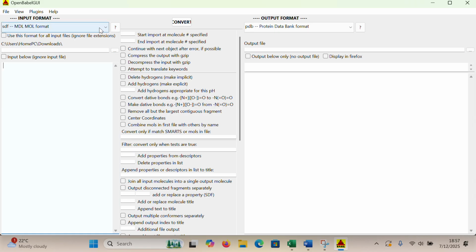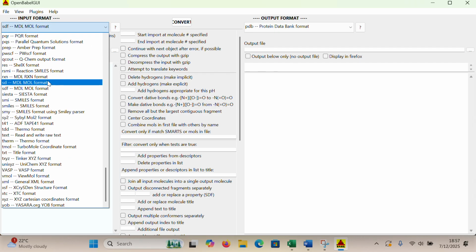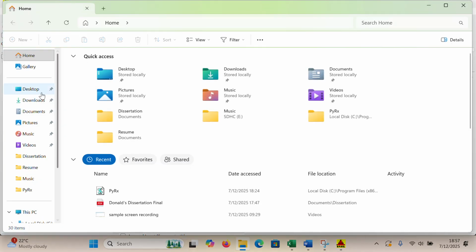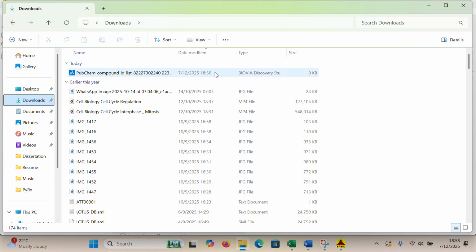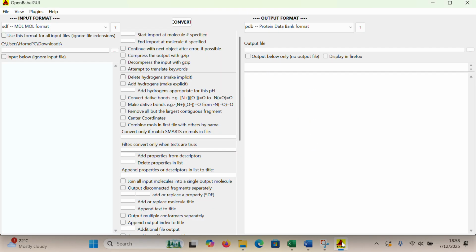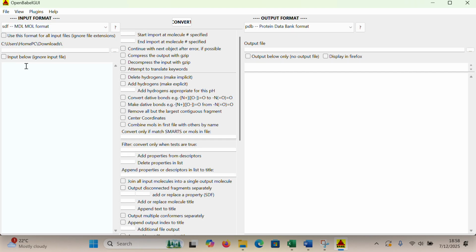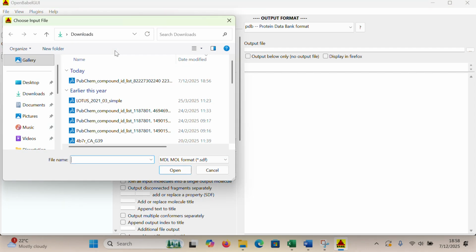For our input format, let's go to downloads. This is the thing which we downloaded that time. So our input format is SDF file. So we choose SDF file here, and then we choose the file.